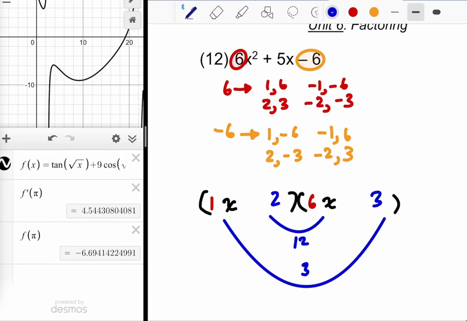All right, that's why I say it's not as important that you worry about the signs until after you get the numerical values down. You have to look at the two numbers and say, can I get a 5 out of these two through addition or subtraction? The answer is no. So you swap them around.